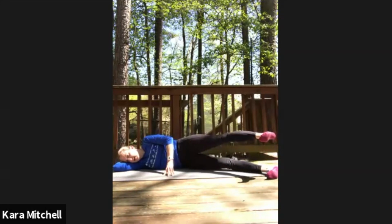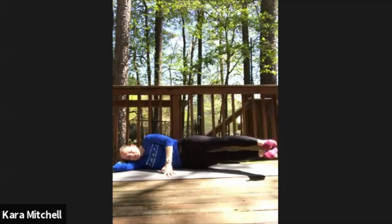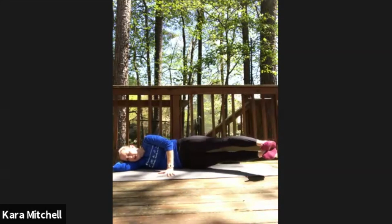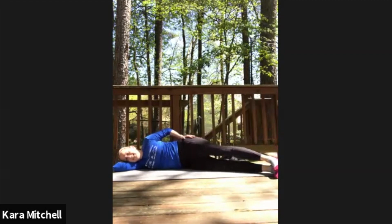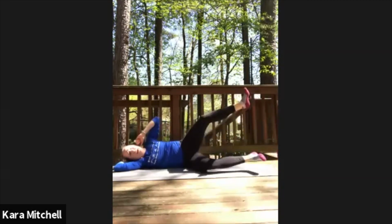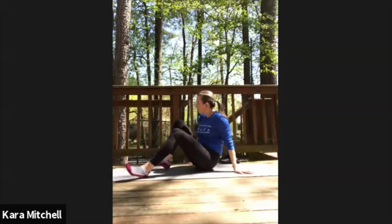One more. Hold the heels together. Breathe in and out. 2 full breaths. Legs long. When you exhale the second time, relax the legs down. Massage out the hip if you need. Perfect. All right, guys, let's go to the other side. You can roll over if you like, or if you want to be able to watch this video, flip over like I am. And we'll do the same thing on the other side.